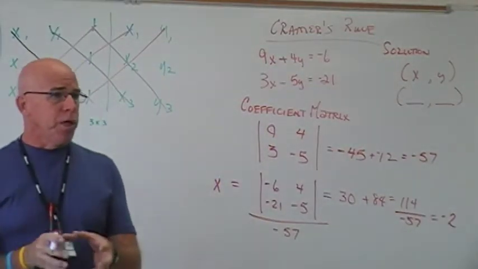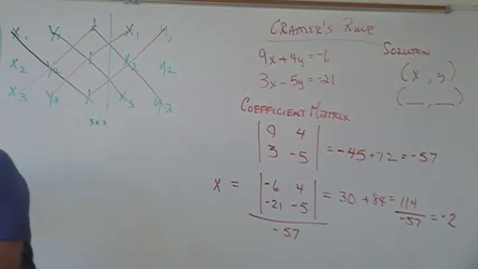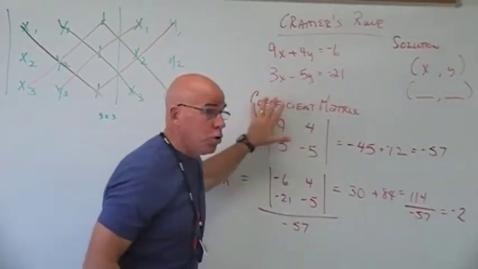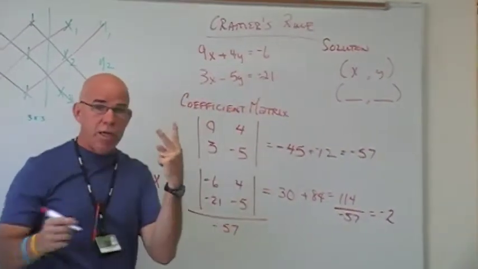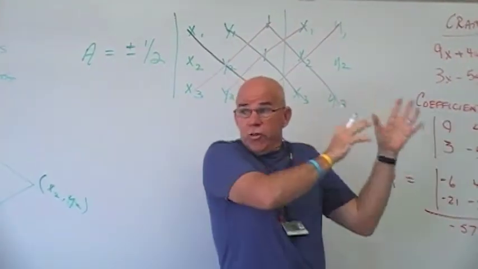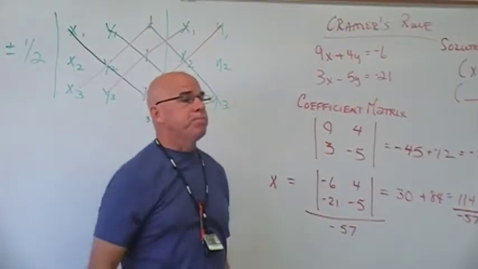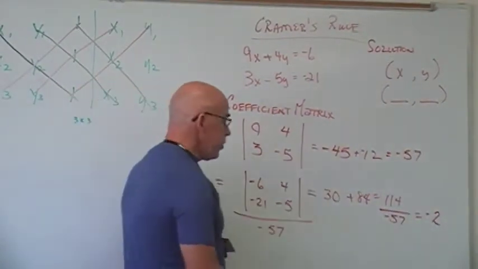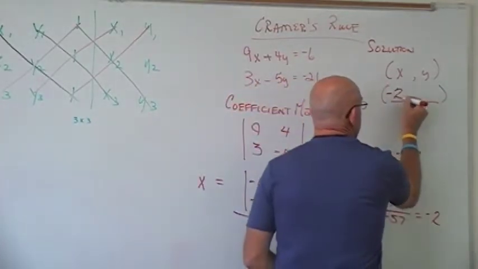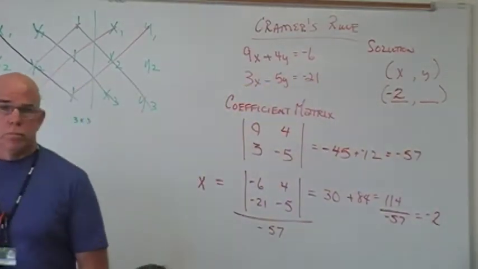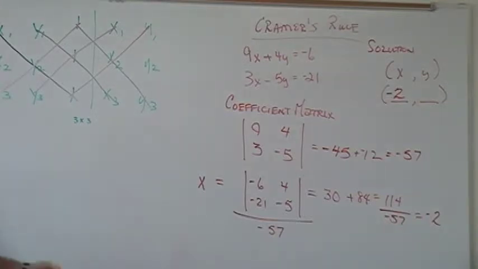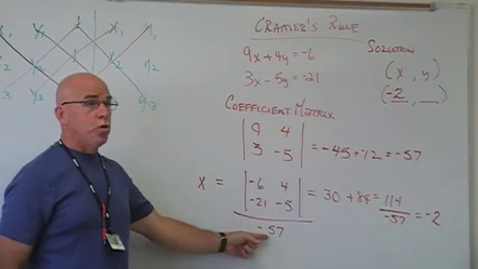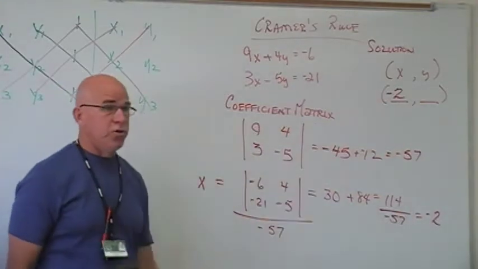Don't confuse the rules. Whatever number you end up with, don't confuse finding the area rule with this. We're not finding the area now. I'm showing you the second thing. 2 lessons today, finding the area. Now we're doing a different lesson. Don't use the same things for both. So is negative 2 x? That's right. So negative 2 is the x-coordinate of the solution. Taking the determinant of this matrix that you now know how to build and dividing it by the determinant of the coefficient matrix, which we calculated first.